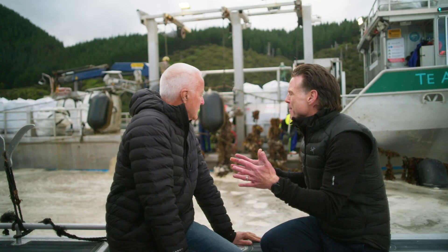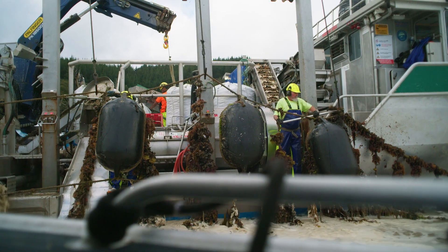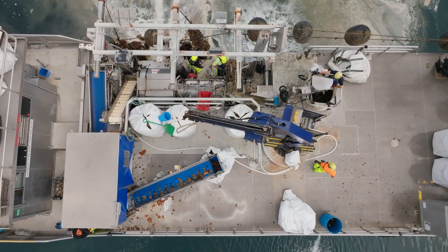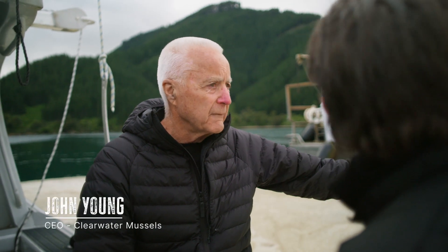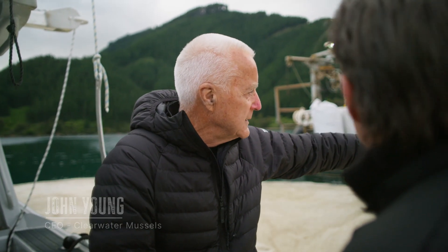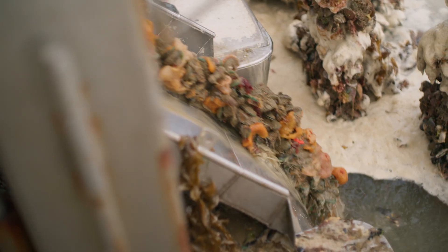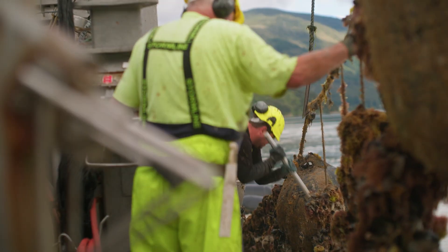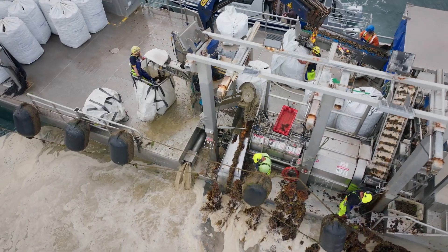So this is the first time I've actually seen mussels getting pulled off a farm. How long are those ropes underneath the water? The depth from the sounds varies — sometimes we farm 6 metres down to 15 metres. This particular farm, these are 12 metre droppers, so 12 metres down, 12 metres up. 6,000 metres on that line. You can see the mussels are really hanging on — they're probably 8 kilos a metre. It's an exceptional farm.